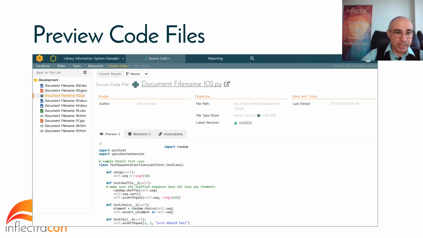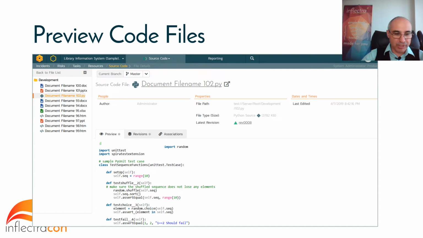Once you have a file committed, you can click on it within Spira, and you can see a preview of the code. This is showing you the latest revision in that current branch for that file. You can also choose a specific previous revision and see the code, that file of the code for that revision as well. And we do have syntax highlighting right there for most file types.